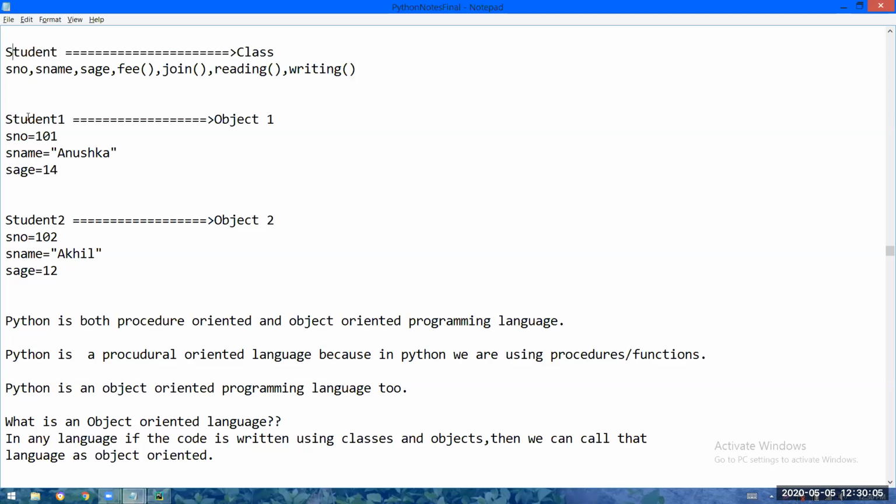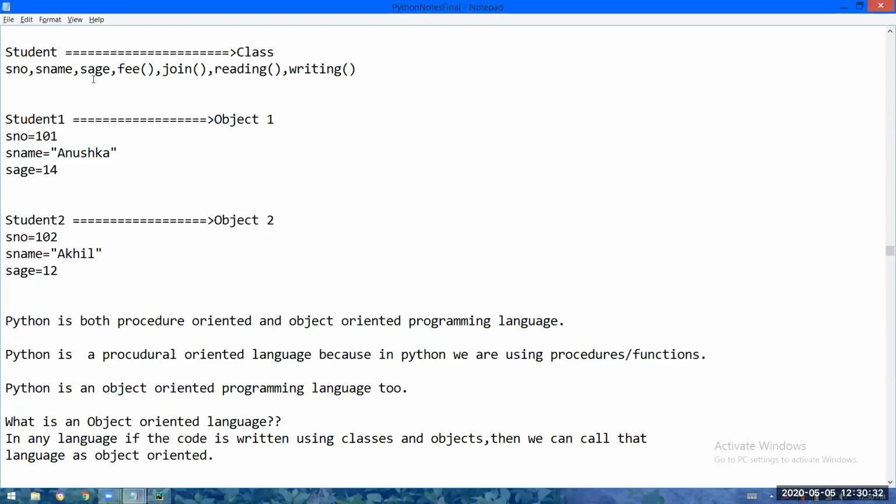Student 1 is an object representing only the student with the number 101. Student 2 is an object representing only the student with the ID 102. Student 1 is not representing everybody. It can represent only one particular entity. One object is used to represent one record or one particular entity. Student 1 represents only Anushka. Student 2 represents only Akhil.